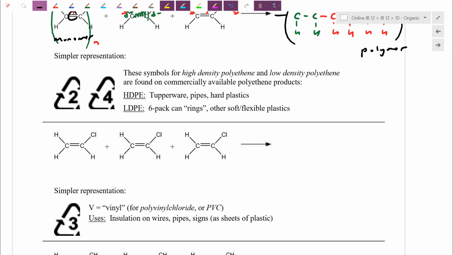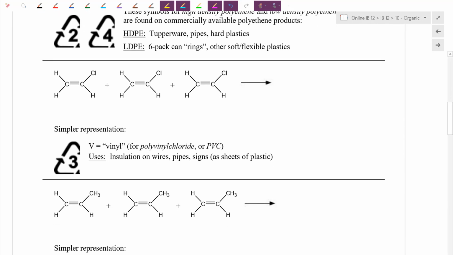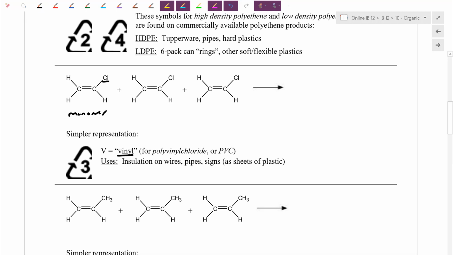Okay, so let's just make some predictions here. This time we have a slightly different monomer, right? The monomer earlier was just carbon with all hydrogens. Now I've actually added Cl. Usually things that have Cl will be referred to as vinyl. So if you hear PVC, a very common building material for insulation, for pipes, things like that, they would typically contain chlorines in them. That's graded at a 3 there. That number, plastic is 3. But again, what ends up happening here is this monomer here ends up attacking the next one, attacking the next one, attacking the next one.